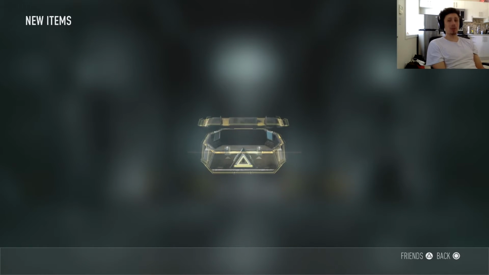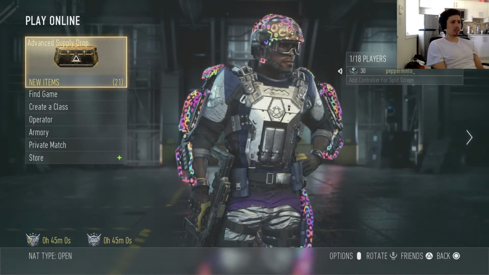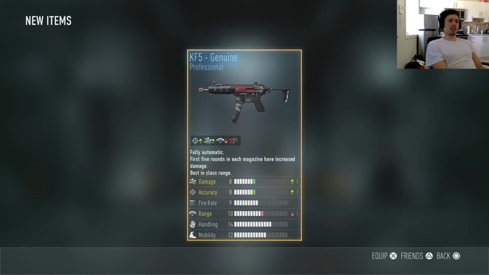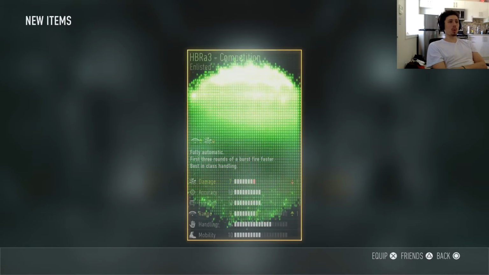Okay, next one. Wow, this is like lightning. Elite! Ooh. Nothing good in that one. KF5, I genuinely like that exo. I think I already have it though. Let's just keep banging through these, boys.